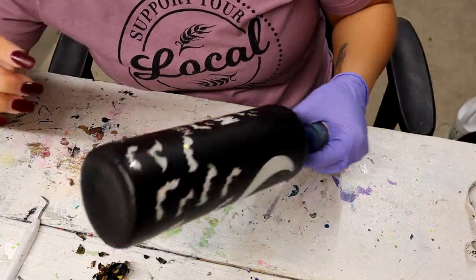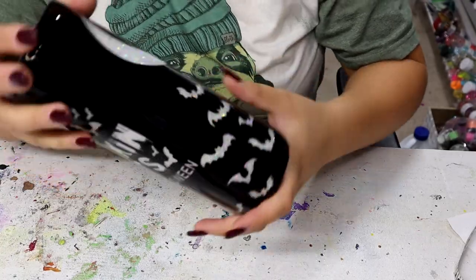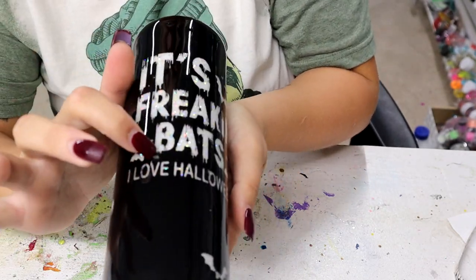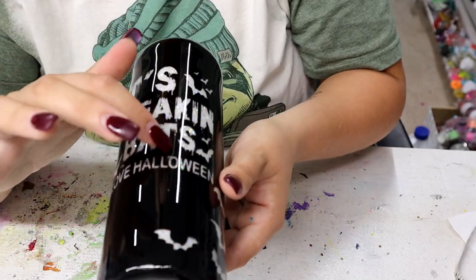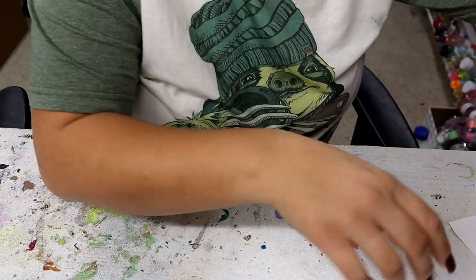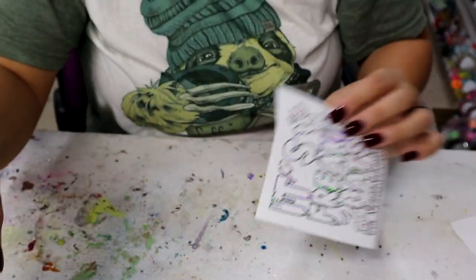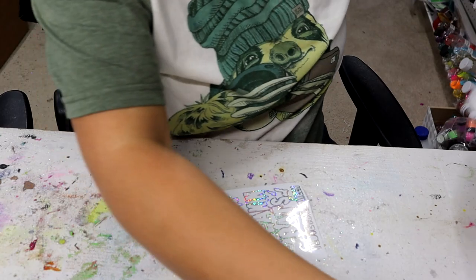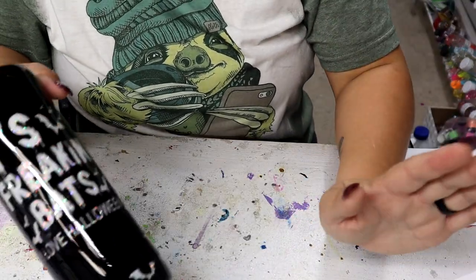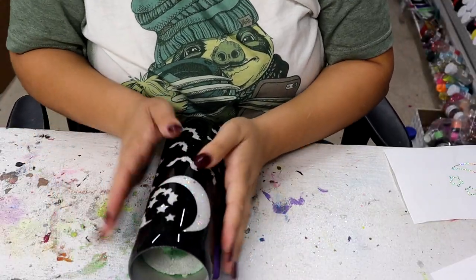Before I add any of the offsets or the outlines I'm going to add a coat of epoxy and then come back. After adding a coat of epoxy, you're going to see some little scuff marks — there was a gnat that landed here so I cut that out, and there was a bump there so I cut that out too. What I went ahead and did was take some silver holographic vinyl and create outlines for what I cut out previously. I did that in Silhouette Studio — instead of using an offset I used an internal offset and cut that out. Now it's just a matter of applying the outline decals around the peekaboo decals, starting with what will probably be the easiest, which is this big old moon.